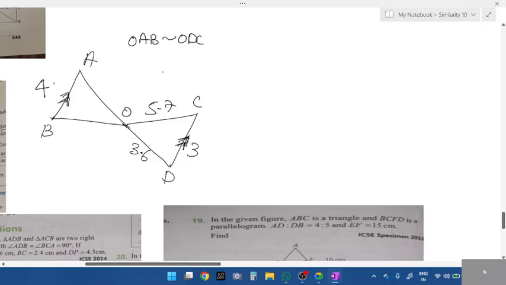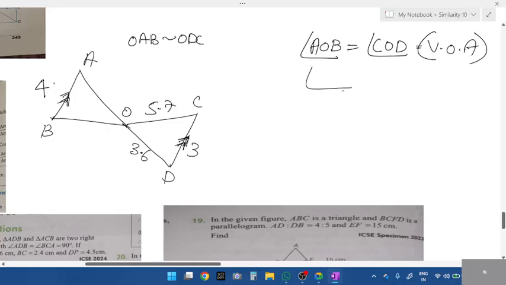How do you prove that they are similar, students? Tell me, how do you prove that they are similar? Which two angles are vertically opposite? Angle AOB is equal to angle DOC. What's the reason? Vertically opposite. Next, tell me interior alternate. Parallel lines are given. Then which two are interior? Look here. Parallel lines are given. Here B and here, not BO. B should be in the center. What will you write? Angle ABO is equal to, on the other side, DCO. Yeah, OCD is also fine or DOC is also fine.